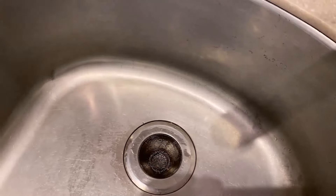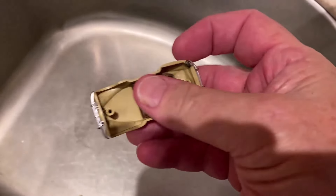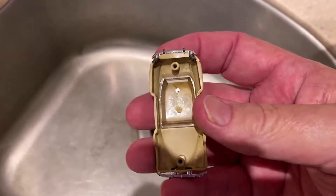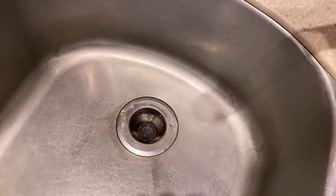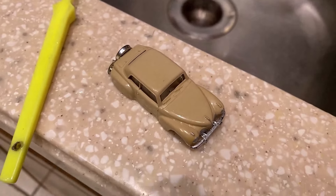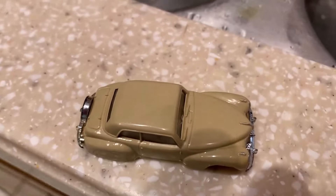I'm at the sink. You've heard my caution: if you're going to wash a slot car, always have the screen catcher in your drain. The back bumper is kind of loose — imagine getting this under the water without a screen catcher and the back bumper goes down the drain. Not a fun game. Make sure you have a screen catcher in your sink. It's dripping wet; I've got it cleaned up real good. There's one little spot on the roof — I'll see if I can get that off. Got it, just a little thumbnail action.